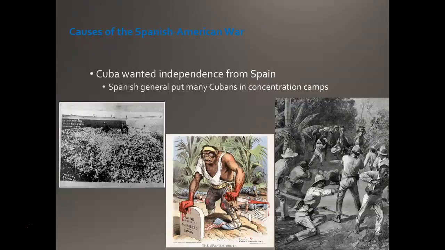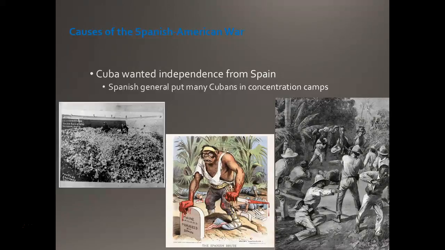Now, there's a lot of discussion about how many were killed, and what was the result of that. Was it disease or was it actually the concentration camp? They killed them purposefully. This example right here shows a large pile of bones and skulls. I did some research on this particular photo and I could find that it did come from Havana, Cuba, and it seemed to be associated with those concentration camps. But there wasn't a whole lot of other information to that.